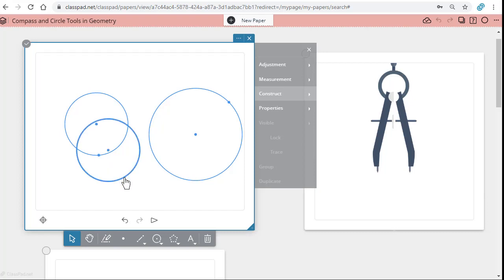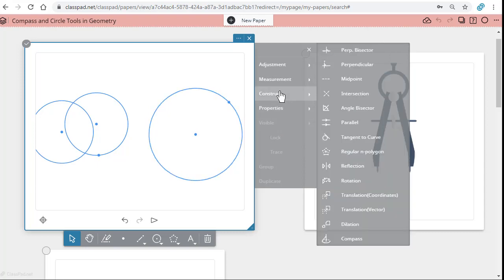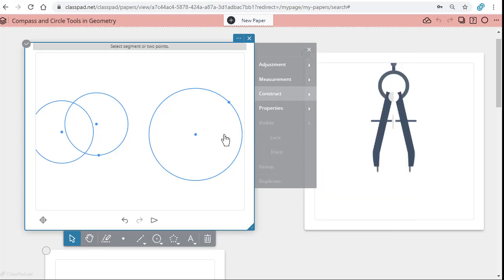And notice now I have a circle, but this circle I can't change. It is constructed to be exactly congruent based on the measures of this radius that I did. So I could do another one that's congruent to this one, and actually let's change the color. And let's go to construct again, compass, and this time I want it to be congruent to this larger circle here.